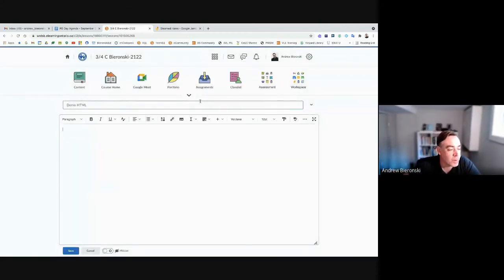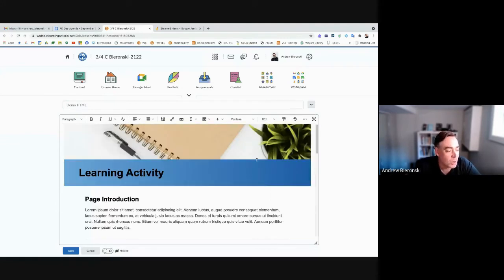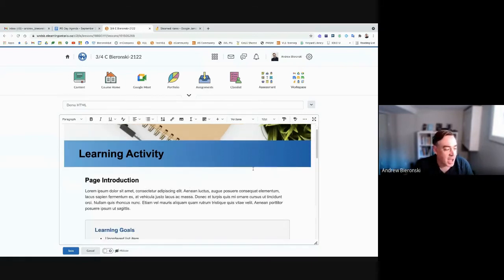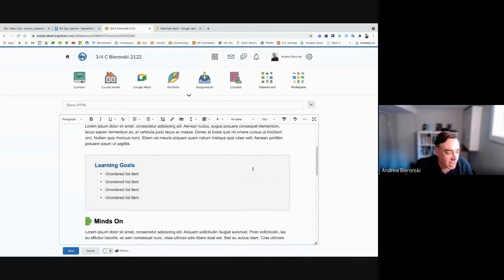And the other one I want to highlight is there are templates in here for you to help kind of jazz up your content page if you want. So if you're used to like a Google Doc and just being a long string of text and the odd image, this might be a good resource for you. So if I scroll across here and click the little drop-down arrow, you're going to see these template pages. So here, if I'm going to go with this as a learning activity, what it does is it populates a kind of nice, clean page from here as a template to use as an educator if I want.